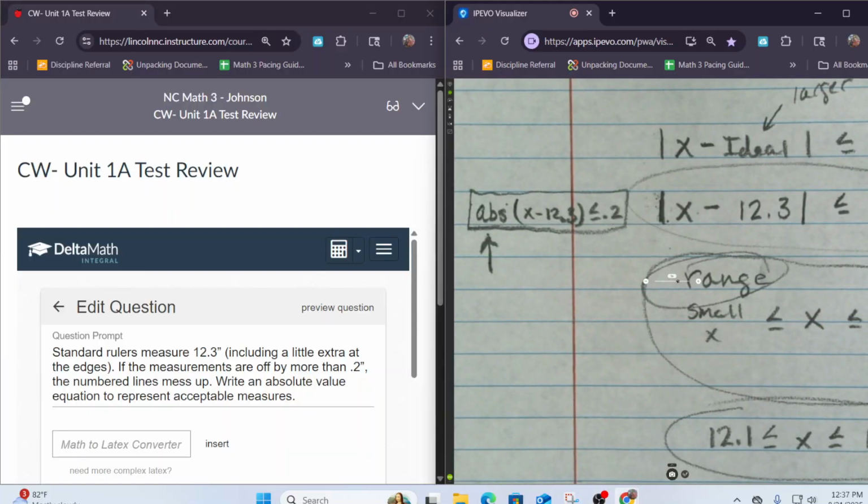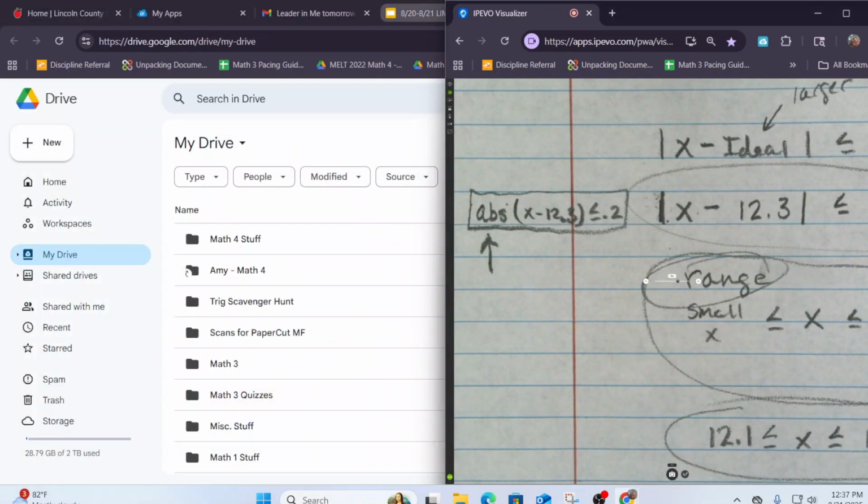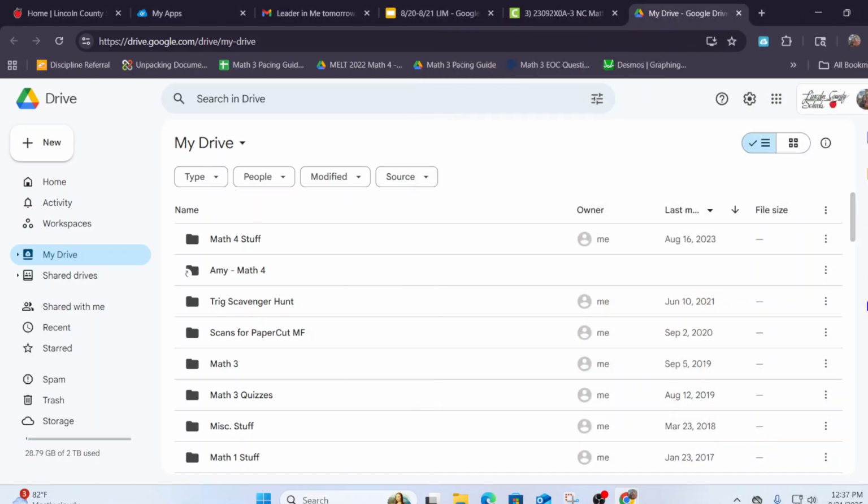Does anybody need to see any translated, writing translate? Okay. If you don't need to see that, then I'm going to let you have the rest of the time. Guys, the review is for you to do well with the test. If I have to extend the due date on the review, I can. That doesn't matter. But the main thing is you need to make sure you know how to do the test tomorrow from the review. If you don't know how to do a problem, you need to be asking for help. All right?